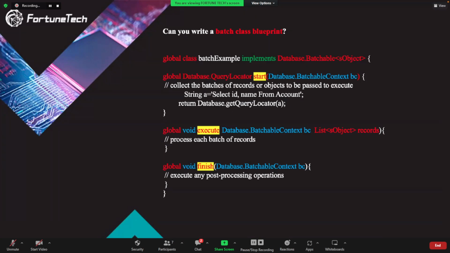The first one is Database.QueryLocator start. That's why they call it the start method. The start method has a parameter inside, which is Database.BatchableContext BC. Most developers use BC, it's just a name, like when we create a list for accounts, we say ACC list.